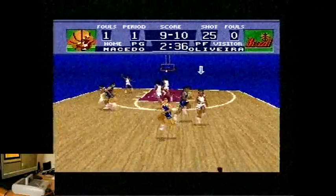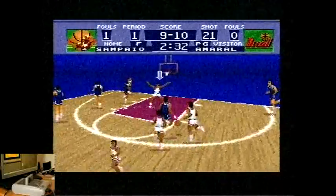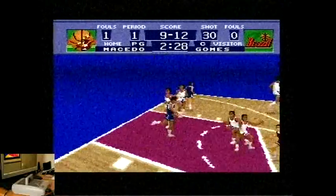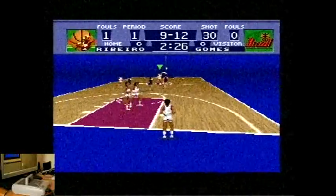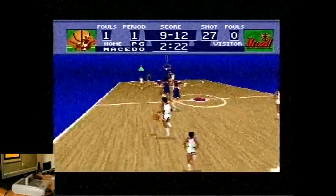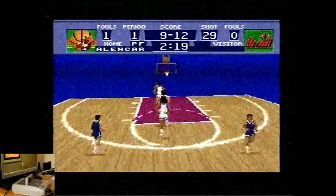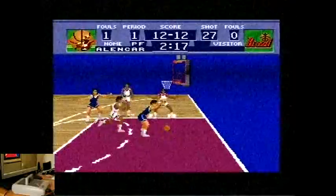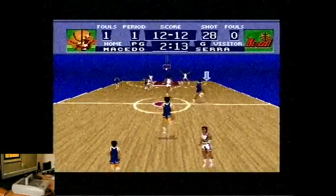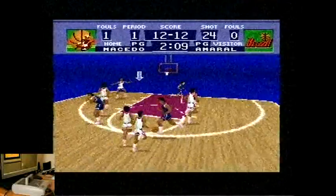Kind of, it reminds me of Slam and Jam 96 on the Saturn, because it's a game that you put on and you don't expect it to look how it does. This game looks great. Obviously Slam and Jam 96 on the Saturn has its own distinct visual style, which I really like. That uses 2D sprites with 3D courts and viewpoints, which I think works really well.